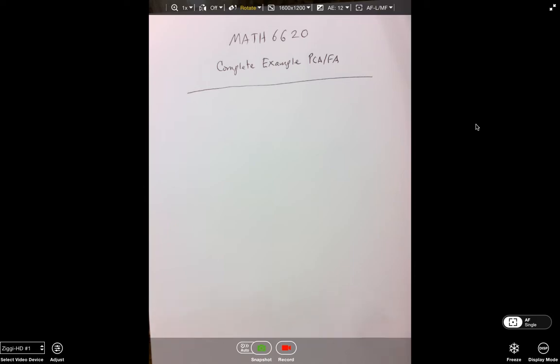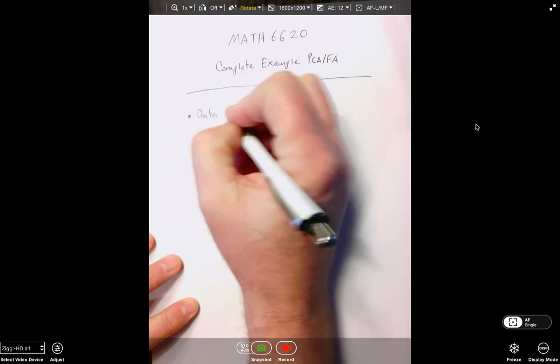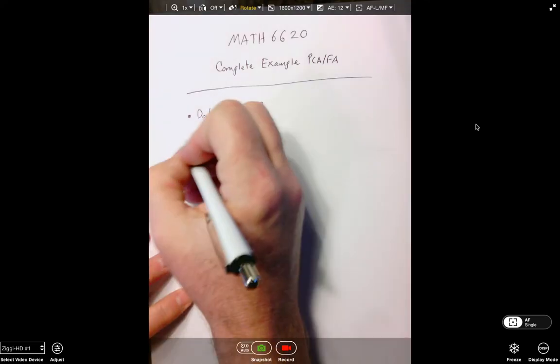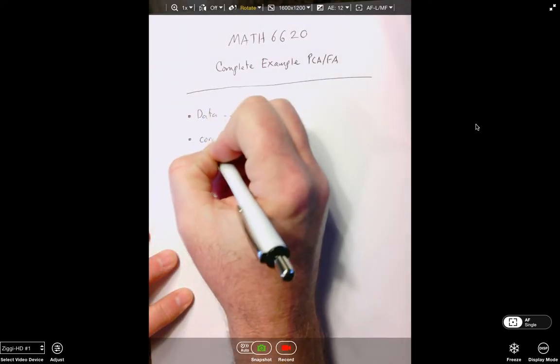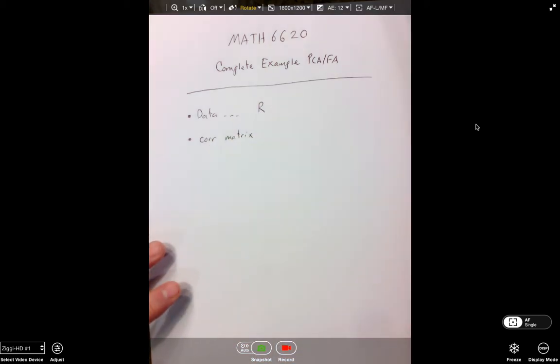In the previous video, I gave you some matrix techniques, and we're going to revisit those. But I wanted to go ahead and get on the books a complete example using R. It turns out that if we have raw data, then we're going to run principal component analysis and factor analysis. It's best to use R. But sometimes we're just not given our data set, but we're just given the summary of our data with a correlation matrix.